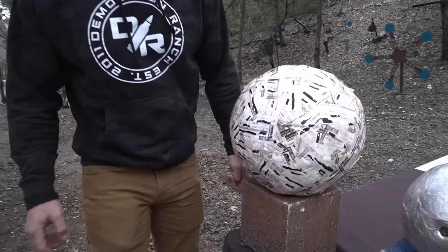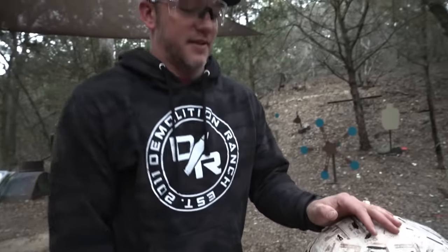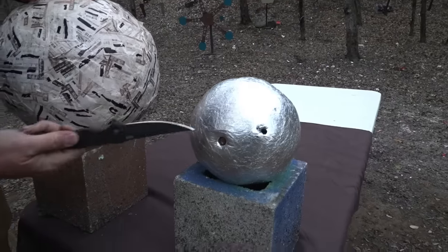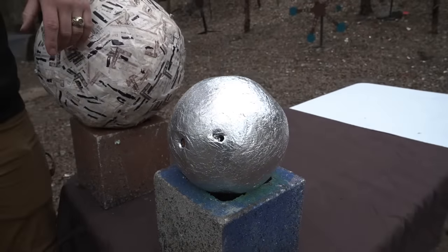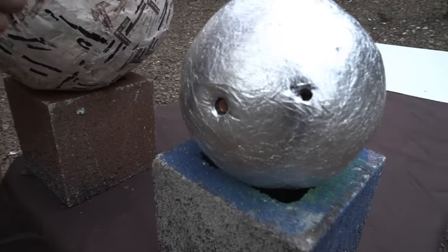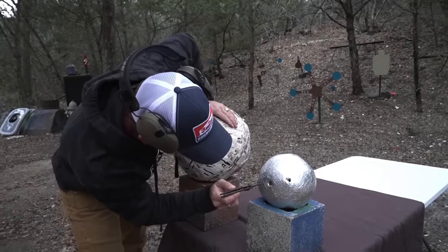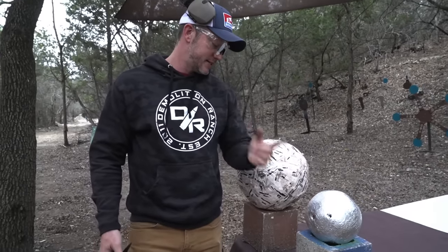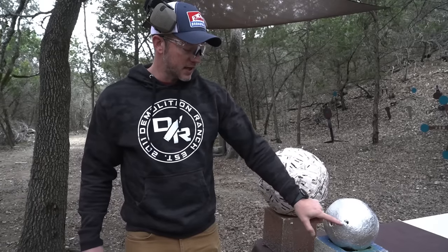Well, I can see what happened on the foil ball. Let's look at this one first. Right there, I can't see it. Man, so they're sinking in this sticker ball. Can't feel it either. You can definitely see what happened on the foil ball. This is solid foil. We didn't put anything in the middle. It is just packed foil. We didn't pack it with a press either. We just hammered. Just a million hammer strikes to make it hard. And that stopped a 45 ACP in half a centimeter. Slower, bigger round. Makes sense that a 9 went deeper.